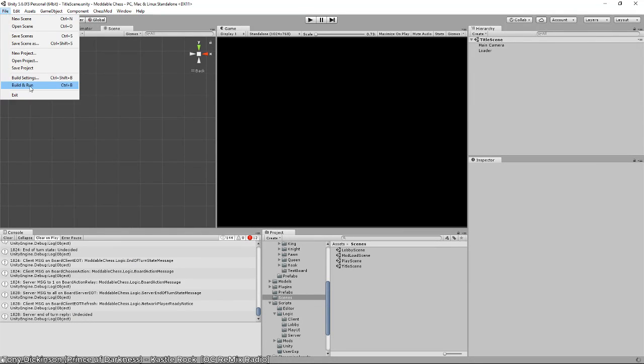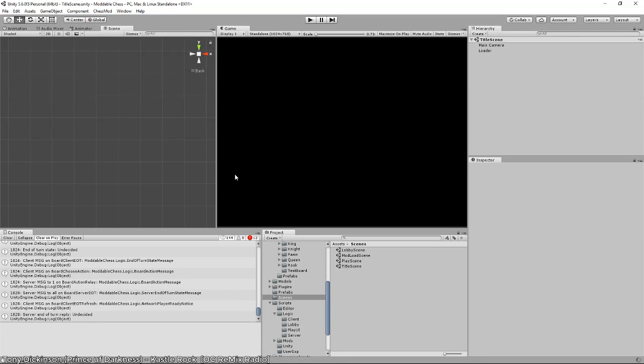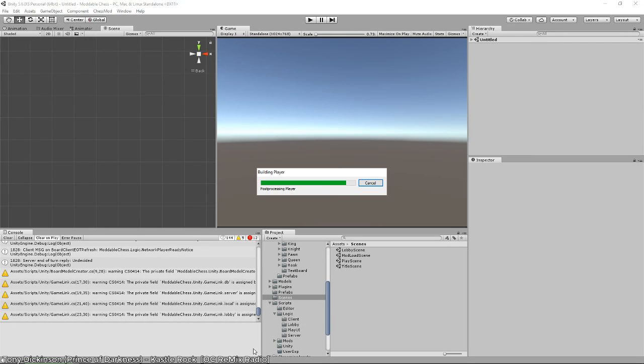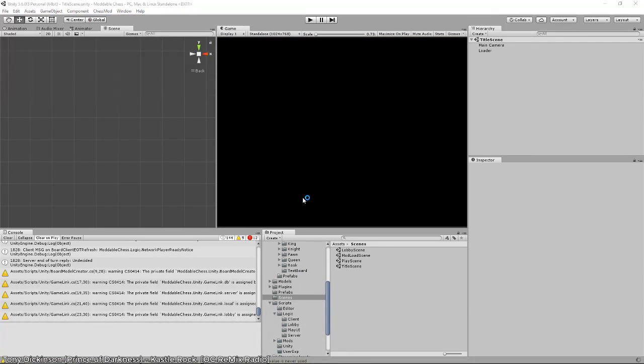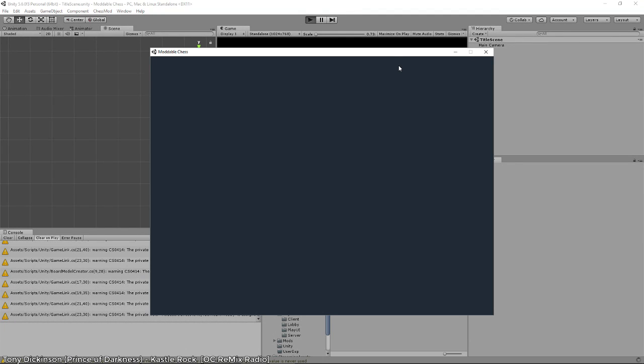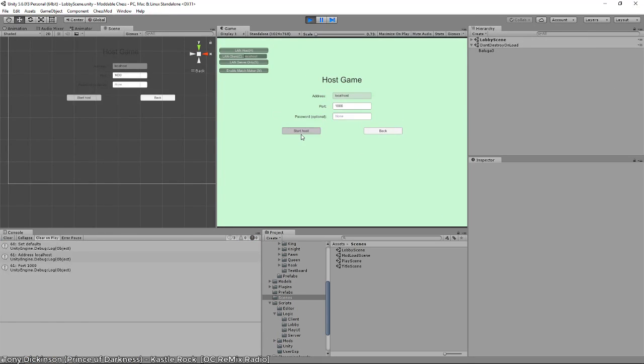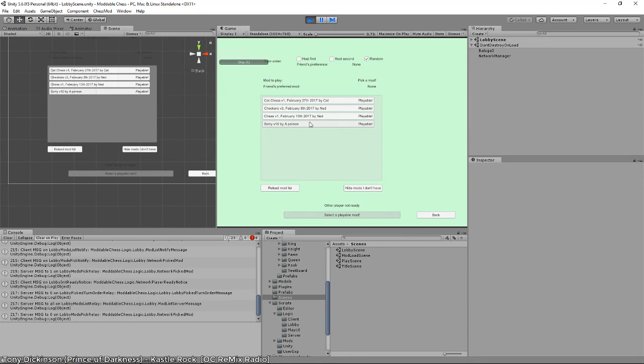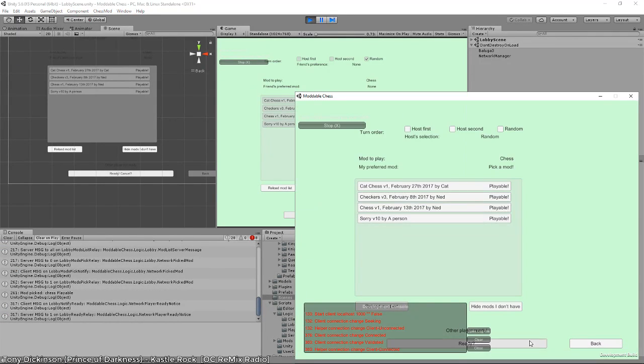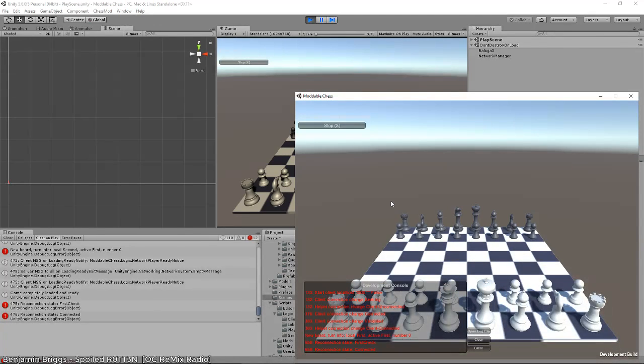So let's load everything up and see how that looks. Okay, now the knights are facing towards us, so good.